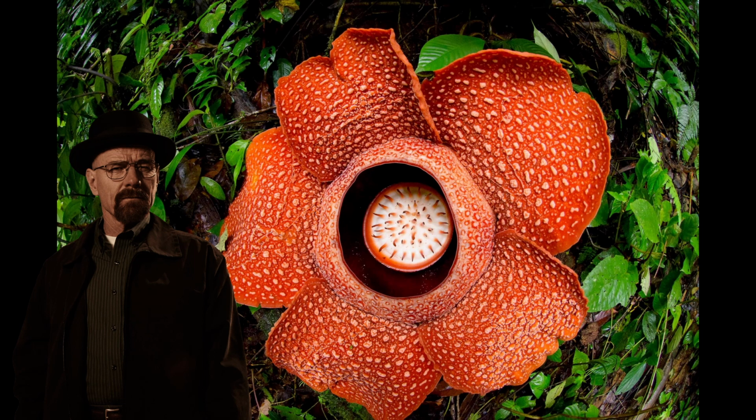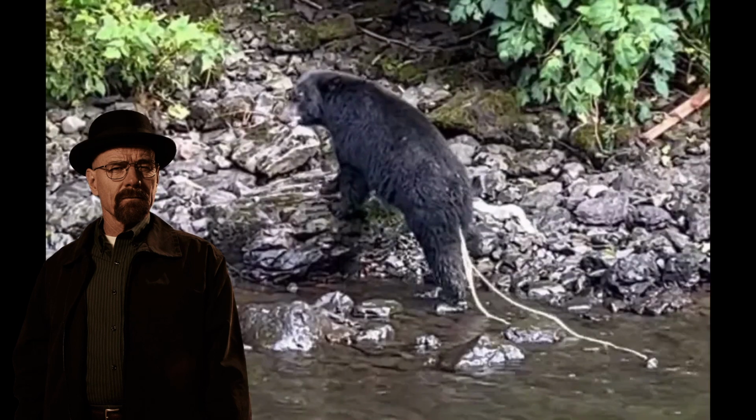On the other side of the spectrum, we have parasitism that will harm the animal or plant. We have 2 examples for you. The Rafflesia, a beautiful plant. Looks like it would give mad head. Anyway, the way they do parasitism is the Rafflesia sucks the water out of vines or any plant they grow off from. Or like we have tapeworms that are popular out here. They infect animals and sit in their lower intestines and suck the nutrients out of them.